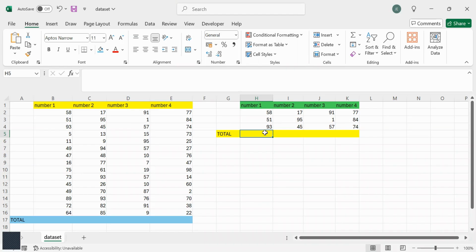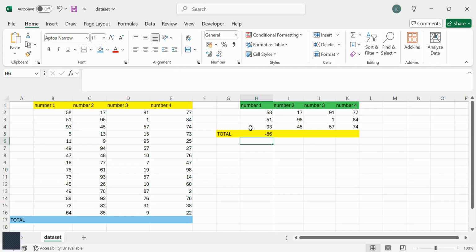As usual, when carrying out calculations or any action that involves the use of a formula, we start off by inputting the equals sign, which I've already done. Next, you tap on the first data, indicate your minus sign, tap on the second data, indicate your minus sign, and tap on the last data, and there you press your enter key.